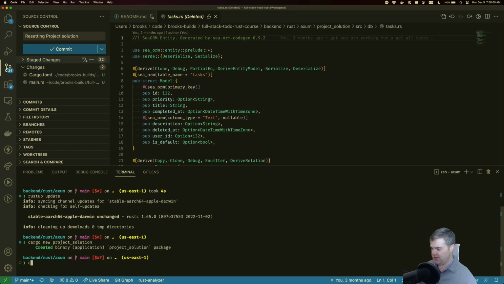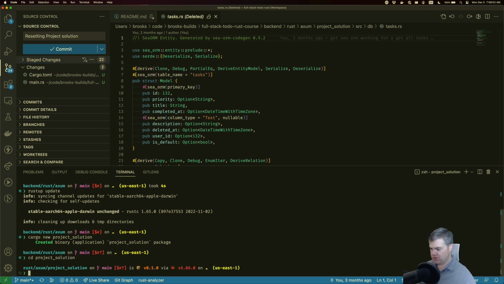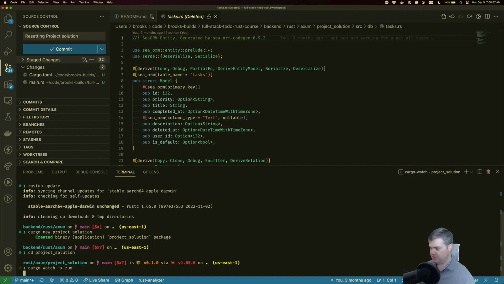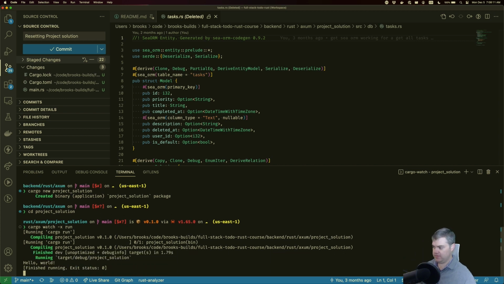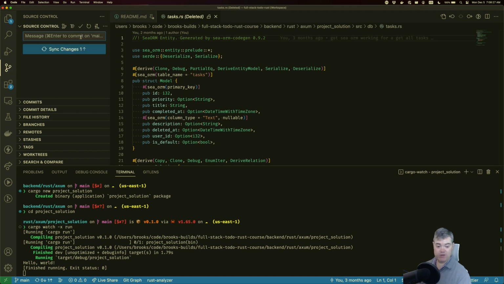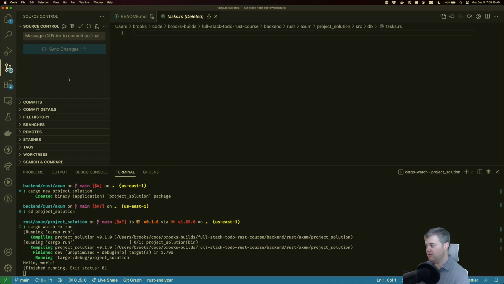And if we come into project solution, we can use cargo watch. Okay, and technically we have our hello world. So that's good. So let's add this in here, and we'll have resetting project solution. It's literally a hello world Rust project now. I'll push that up. Doesn't really matter.